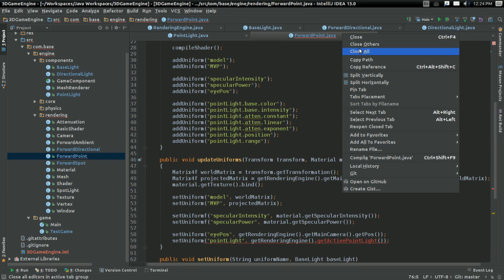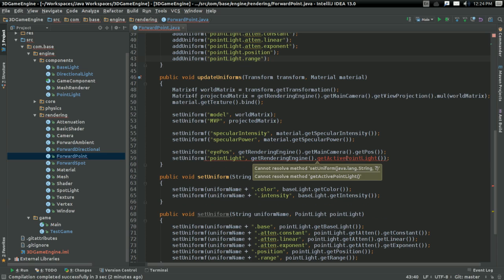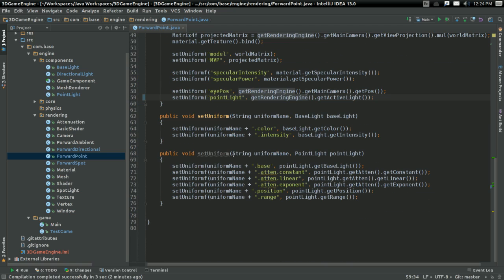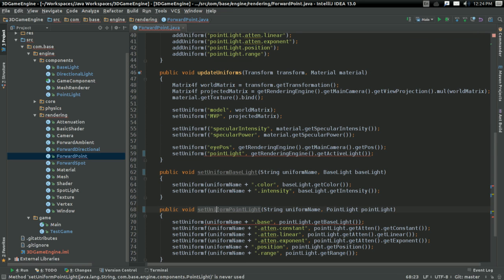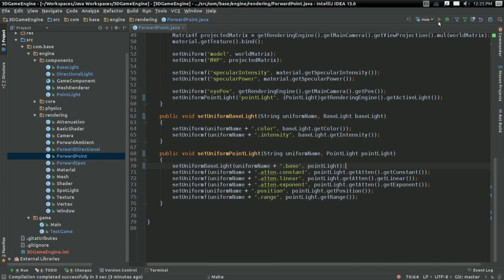Yeah. So now all the programming for how one specific light should work is moving from the rendering engine to the shader system, where it's actually generic and whatnot. So yeah, I'm going to rename these, set uniform base light and set uniform point light. And I'm going to use this in set uniform point light. Cast this to a point light. Should work just fine. And in set uniform base light, all I should have to do now is get rid of the dot get base light. And that should work out just fine if everything went correctly.